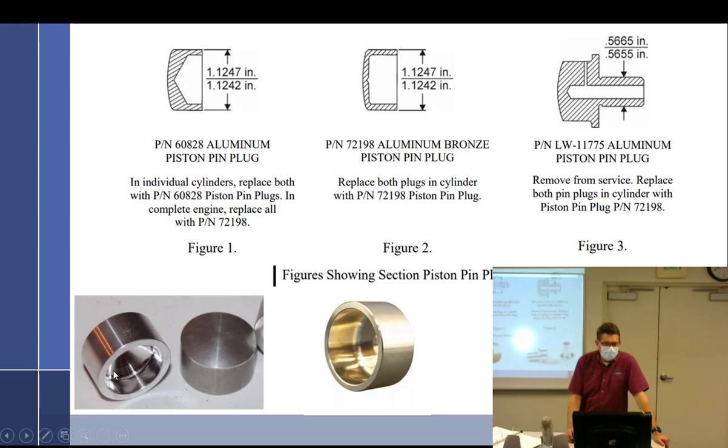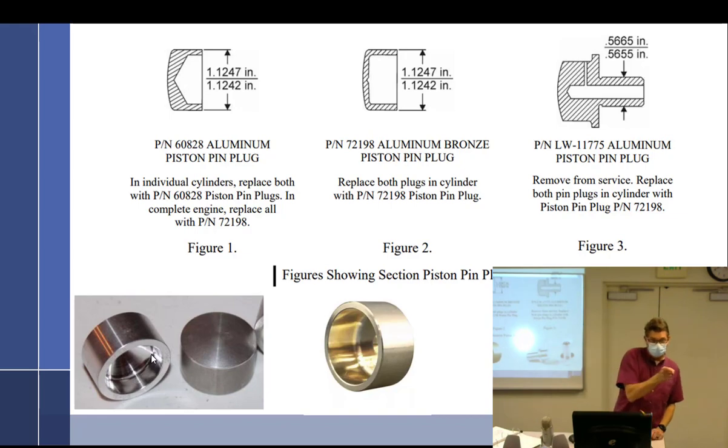See, these right here, they're a little bit of a booger to use when you're installing the engine because they don't actually go into the piston pin. It's like a very tiny little pilot, and you got to get it just right in the hole. Here's a trick to it. You just slide the piston pin out and use that to push the piston pin back in, and it works just fine. But anyway, their fit is dependent upon being in the piston pin boss. So if the piston pin boss is worn out, that plug's gonna really move around in there. So the piston boss has to be right, and the plug has to be right, because it's fitting like a piston pin.